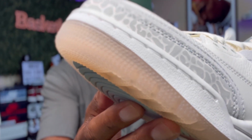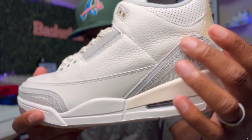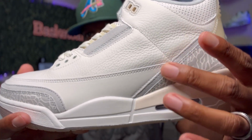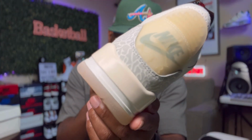And again, man, in the back, let y'all see. Because this suede right here doesn't go all the way around. It's just right here on the side. So I want to make sure y'all see that. It doesn't go around to the back.